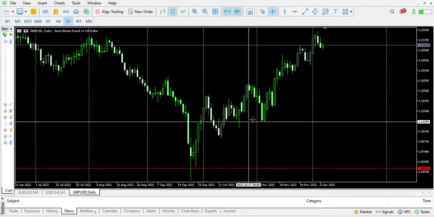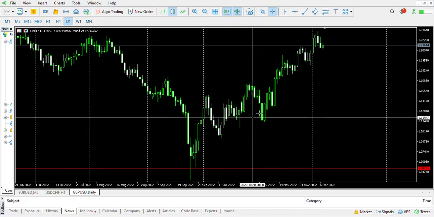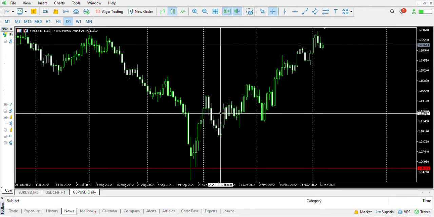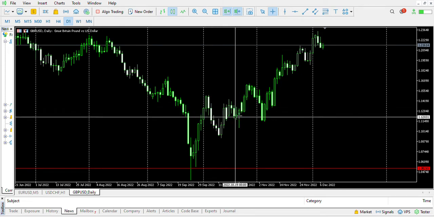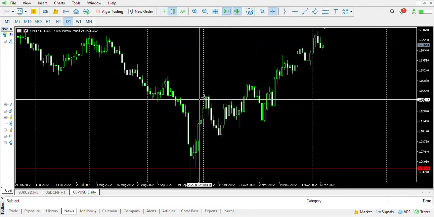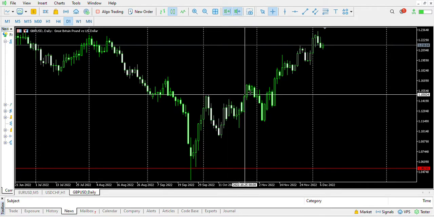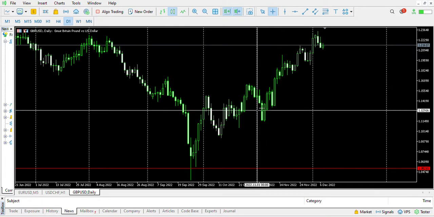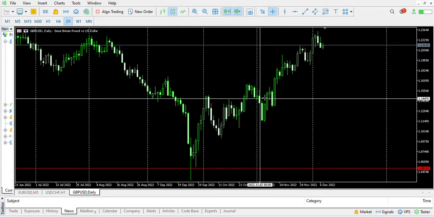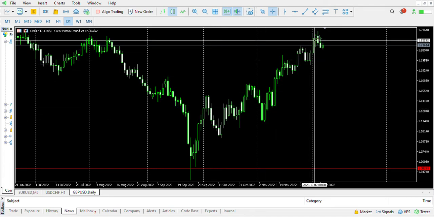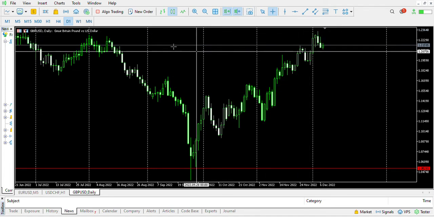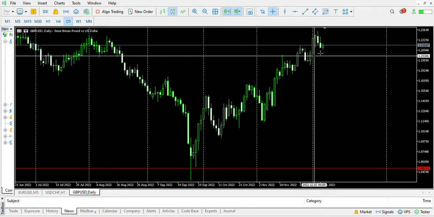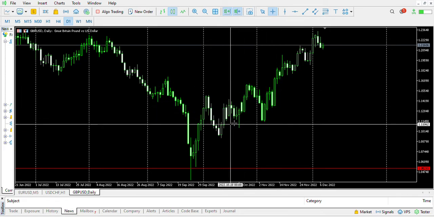On any time frame, on any instrument, this is how it moves, and this is something you need to learn. Sometimes you do find choppy situations like this, and it takes a while before it moves, but this is on the daily. If I zoomed into the M5, you'd see it moves with the same pattern, and I'll show you that later anyway. Right now price is at supply, just beating this last supply, so it's looking to pull back down into its demand, and once it does, it goes up.